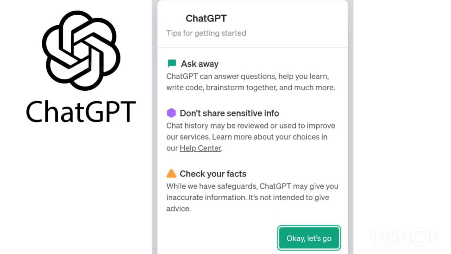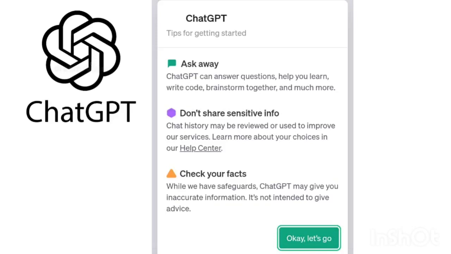Learn more about your choices in our help center. The third one, check your facts. While we have safeguards, ChatGPT may give you inaccurate information. It is not intended to give advice. So you now click okay, let's go.